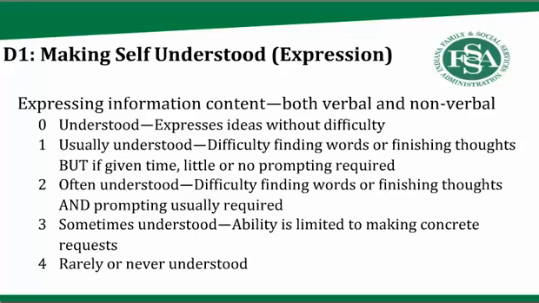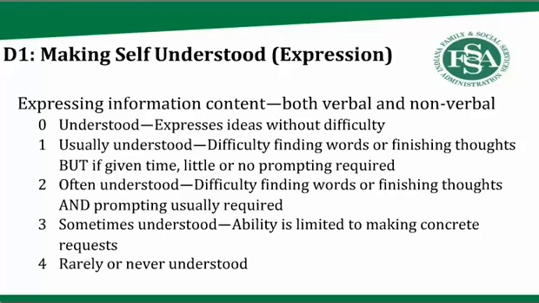Coding for the item, as you can see up on the screen, understood. The person can express their ideas clearly and without difficulty. Usually understood. The person has difficulty finding the right words or finishing thoughts, but if given enough time, they require little or no prompting. An example of that could be someone who may have suffered a stroke or a head injury, and they're just having a little bit of difficulty as a result of that.